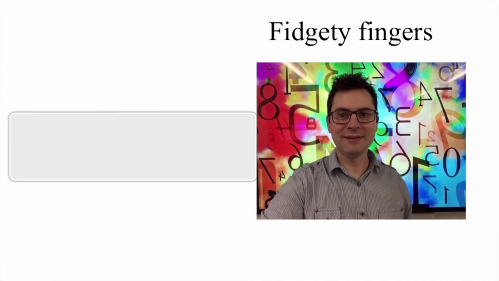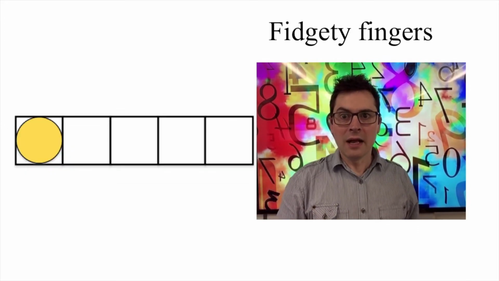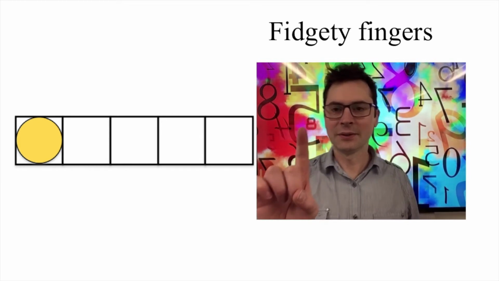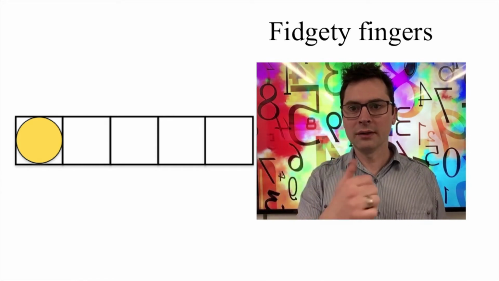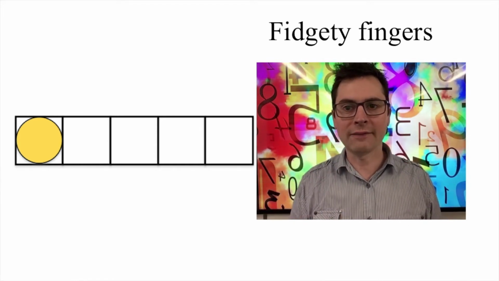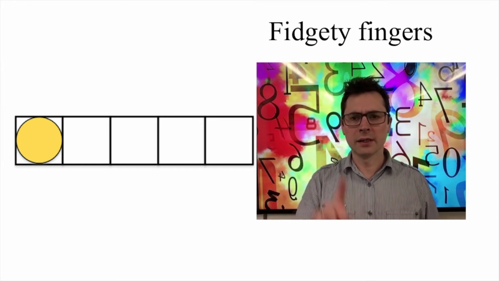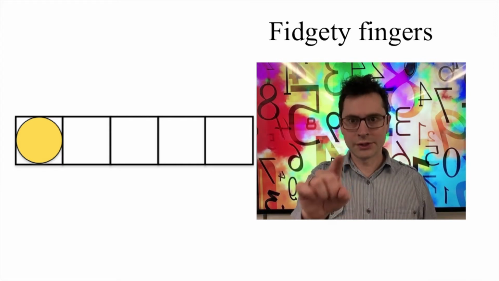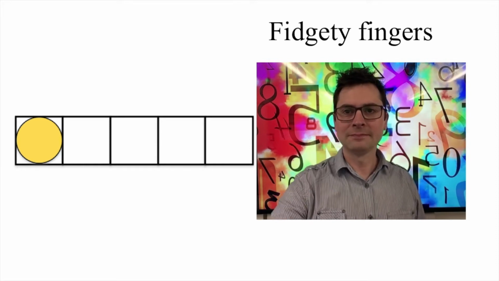Here we go. Represent what you see. Match it with your fingers. Here we go. 1, 2, 3. Fidgety, fidgety fingers, go. Brill. 1 and 1. It's a picture of 1 on a 5 frame. Did you represent with one finger? Brilliant. 1 and 1. Double 1 is 2. Well remembered.